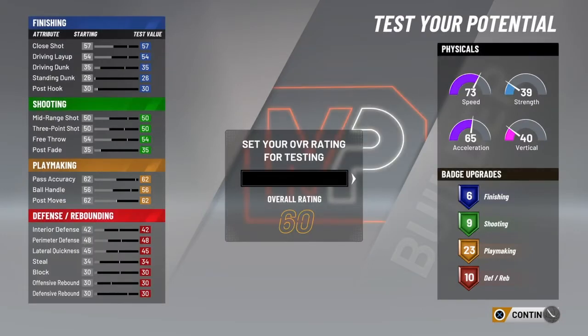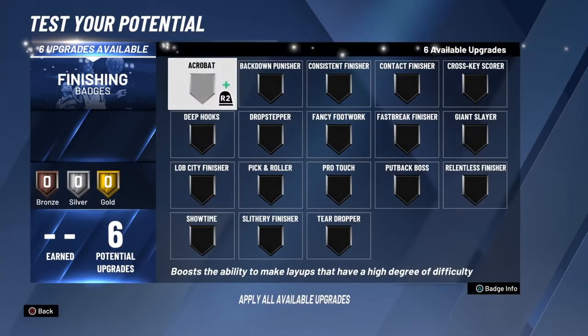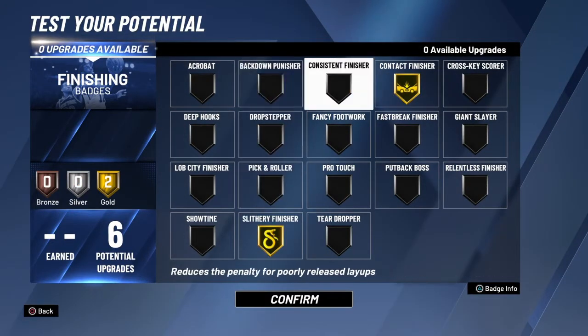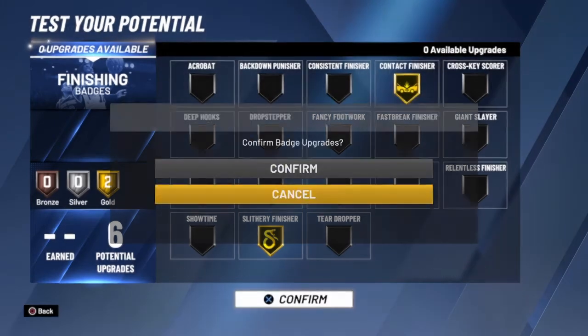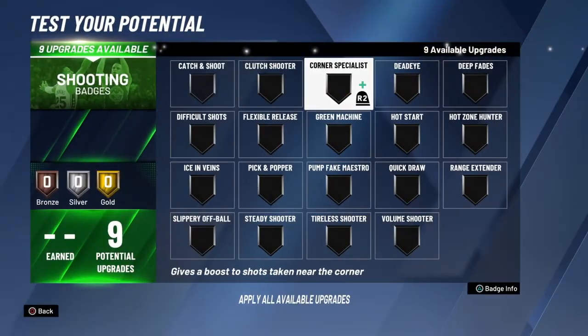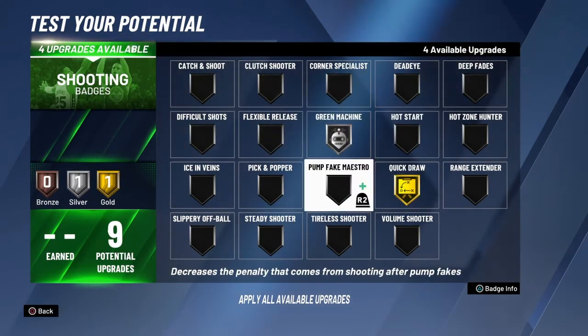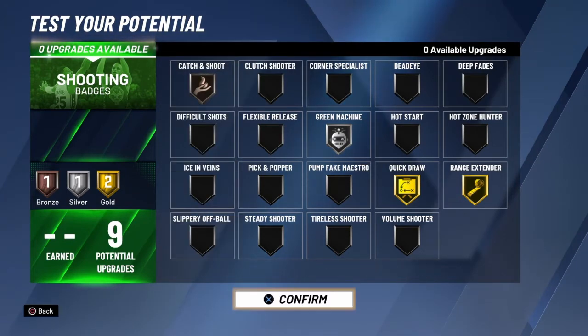So these would be the badges I would run. Hold up. 99, 99. Alright. So, contact finisher, slithery finisher, or fancy footwork. It doesn't matter. Alright. Quick draw, gold. Green machine, silver. Range extender, gold, obviously. And catch and shoot.